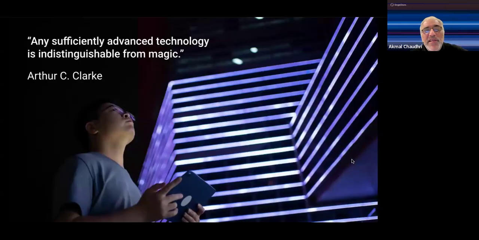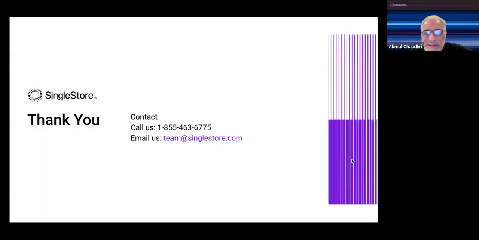Okay, there we go. Any sufficiently advanced technology is indistinguishable from magic. One of my favorite quotes from Arthur C. Clarke. Childhood's End, I think, was one of his books, and that was broadcast on the BBC for the weekend. So I was kind of interested to see what other things he'd written.